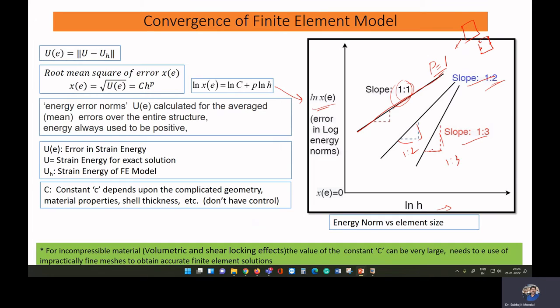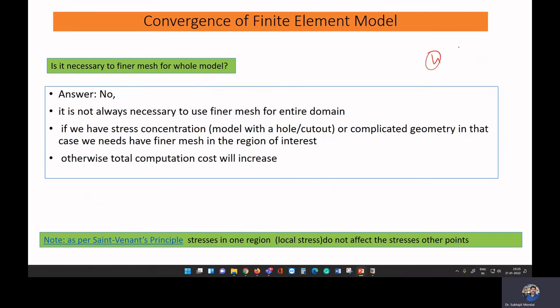So here you can see, if you use a higher order polynomial, the error in the energy is reducing with the order of the degree of the polynomial. So if you use a higher order polynomial, our error will also reduce drastically. Basically, this error is reduced in an exponential form, an exponential ratio. Now we have agreed that the h, the size of the element, and the polynomial degree affect our result.